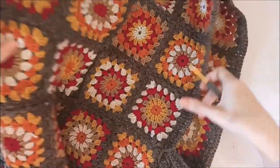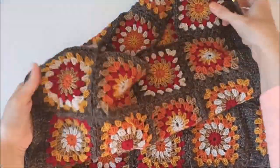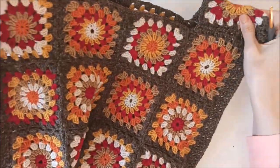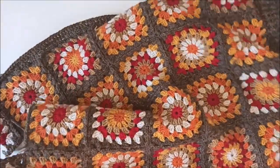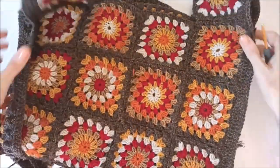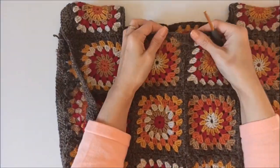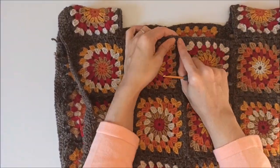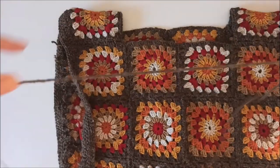Sleeves okay, sides joining two sides okay. Now start to make that neck part. From the back sides, I want to start from the back sides middle point. I want to make my sweater with throat.